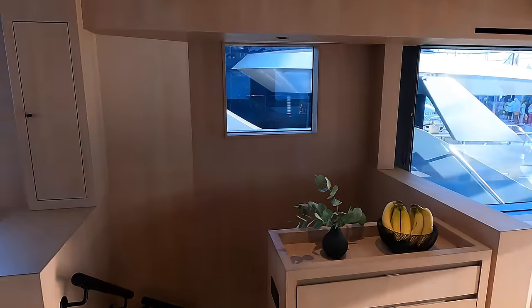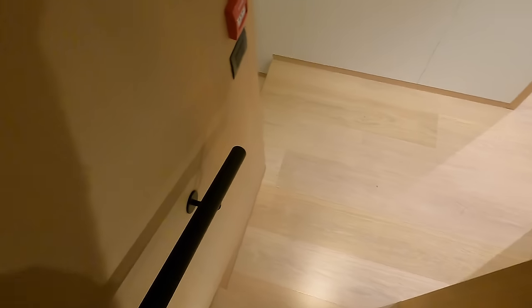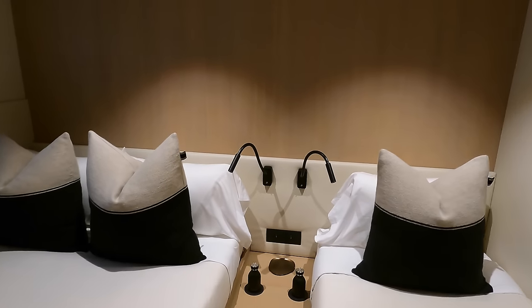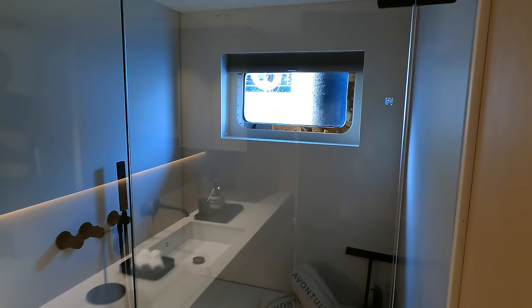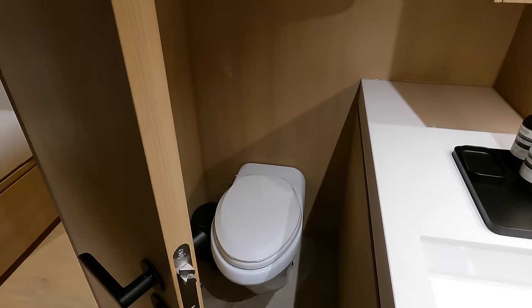Let's explore the luxurious accommodation below deck. With its refined design and elegant finishing, the accommodation area is the perfect place to relax and unwind after a day of exploration on the water. On this remarkable motor yacht you'll find two beautifully appointed double guest cabins, each with its own ensuite bathroom. With their elegant design and luxurious finishing, these cabins provide a welcoming and comfortable retreat. I particularly like the huge shower, and the cabins have a very cosy and spacious feel.